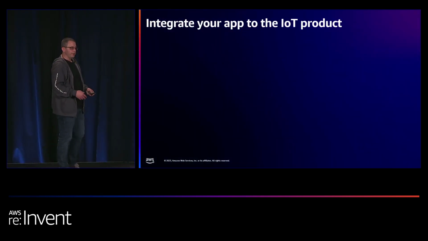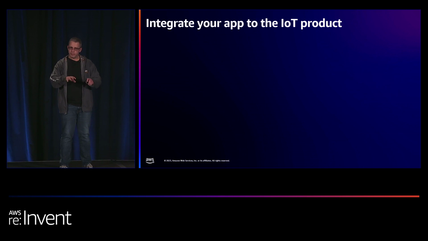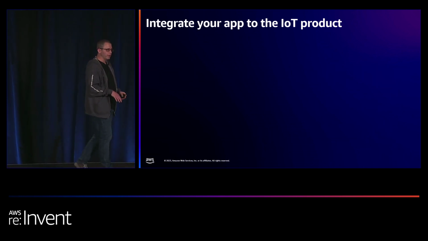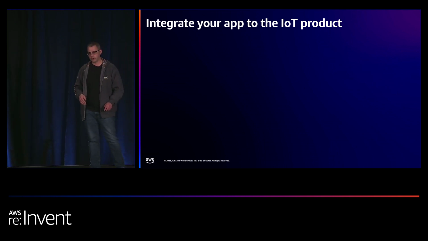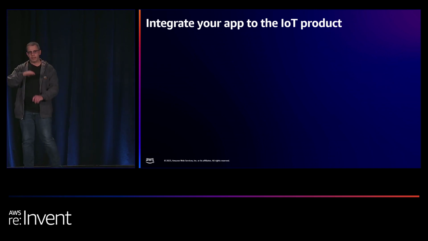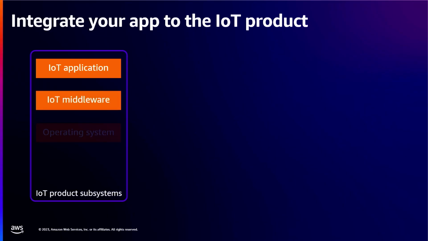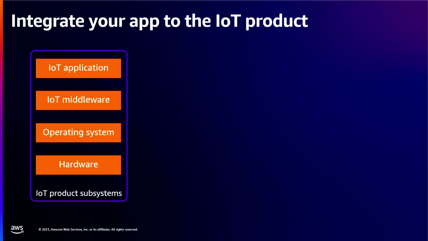So what they needed to do then is like, well, I prototyped a little bit on a Raspberry Pi, I have stuff working, but now when I visualize that end state, I need to start working in the embedded Linux world, okay? I need to isolate what all my software stacks are. I have my IoT application. If you're using middleware, I'm not talking like WebSphere, don't get me wrong. It's something like AWS IoT Greengrass or some other framework. And they need to have an operating system, and then underlying to that, you have hardware, okay?